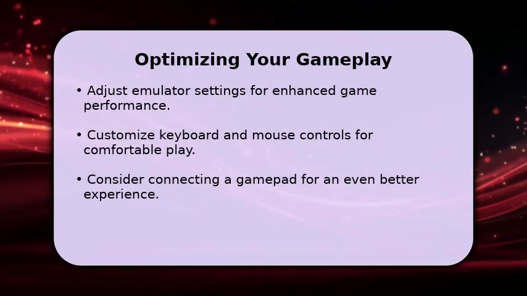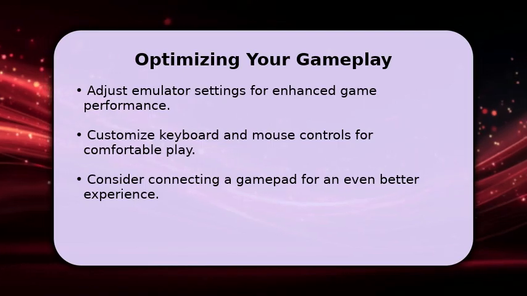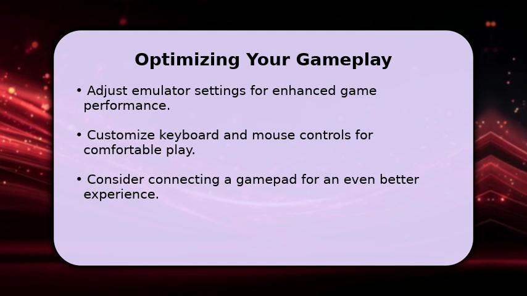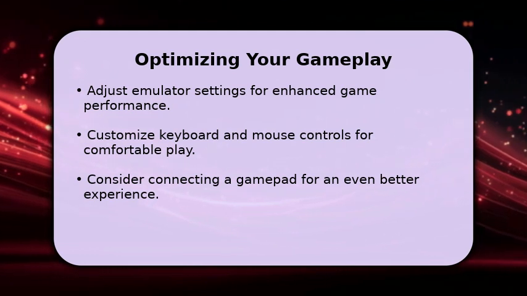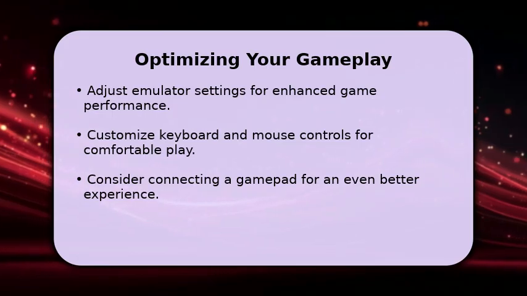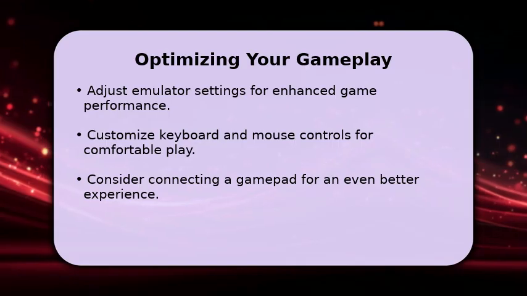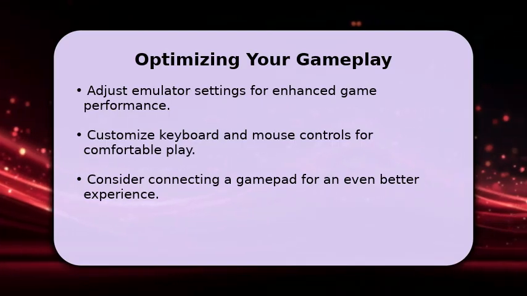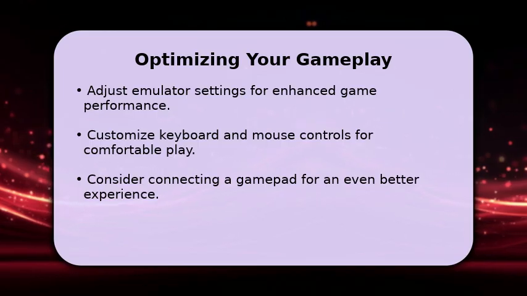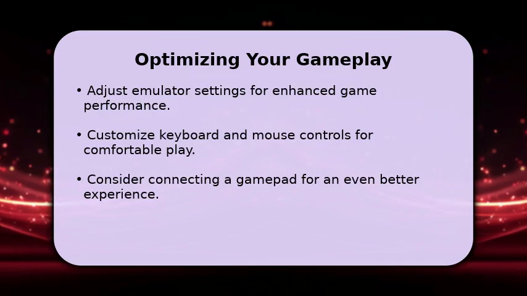To get the best experience, take some time to optimize your gameplay. Most emulators allow you to adjust settings like resolution and frame rate for smoother performance. You can also customize keyboard and mouse controls to suit your playstyle, assigning specific actions to keys. For an even more immersive experience, consider connecting a gamepad. Many players find that using a controller provides a more natural and precise way to control their brawlers in the arena.